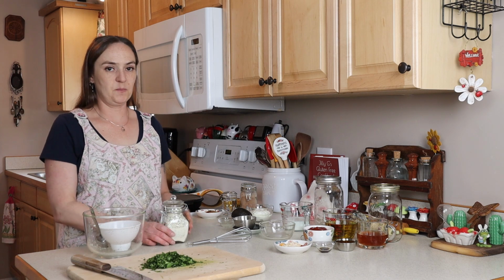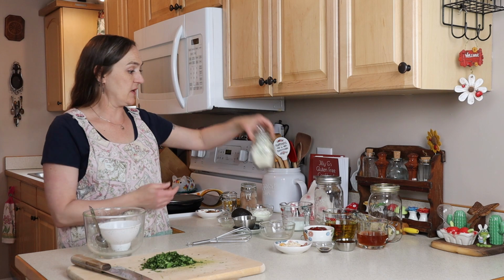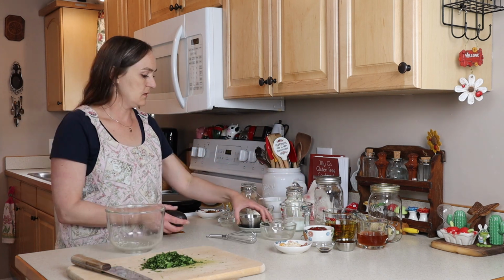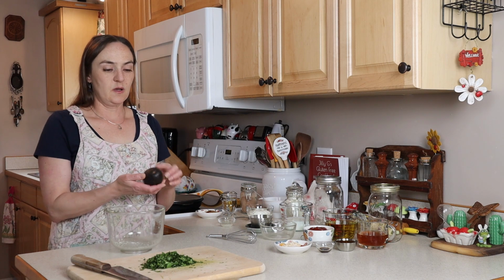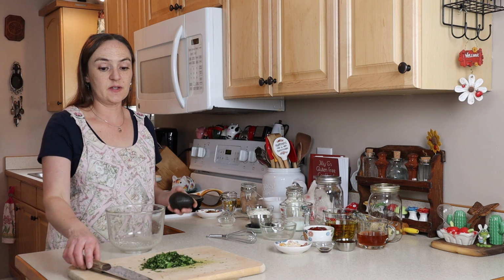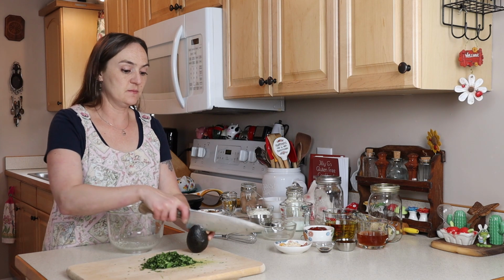It's actually a perfect fit. There you go, ready-made ranch dressing that can go in the fridge. So that's ready right there. I have 1 avocado. I'm only going to use half of it for this dressing, but then you could save the other half to put on your salad.